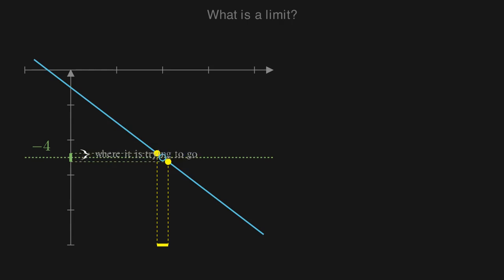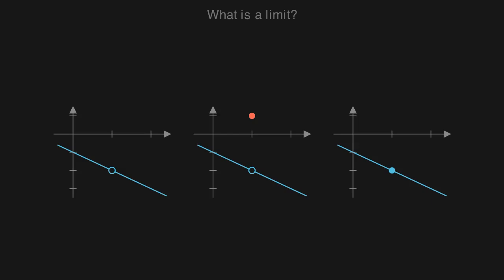There's how we write it. And all that notation says is, as x gets really, really, really close to 1, the outputs get really, really, really close to minus 4. That's math speak, by the way. Really, really, really close is a technical term. Mathematicians write approaches because it looks better in a textbook.